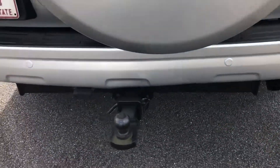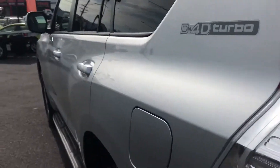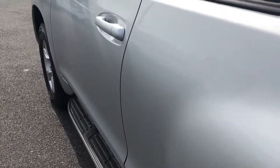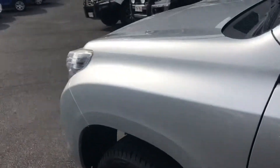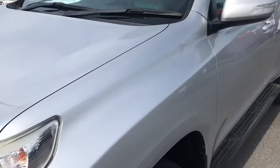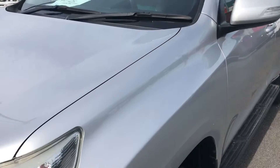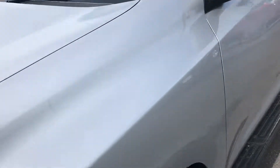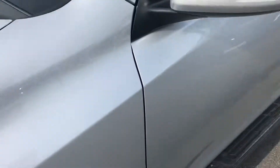Rear parking sensors, you've got your tow bar. Coming down this side — really nice and clean. When I say clean, the body work is very clean, it is a little dirty at the moment due to a lot of rain over the weekend, with dirt bouncing off the ground. They do get dirty on the yard from rain and test drives. There's another small scratch there we should be able to get out.